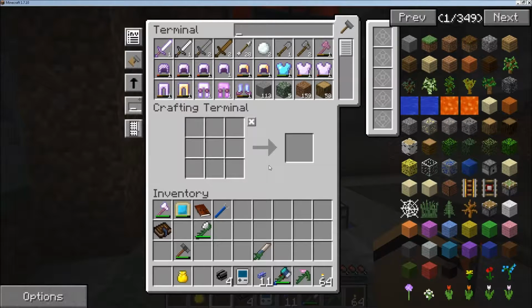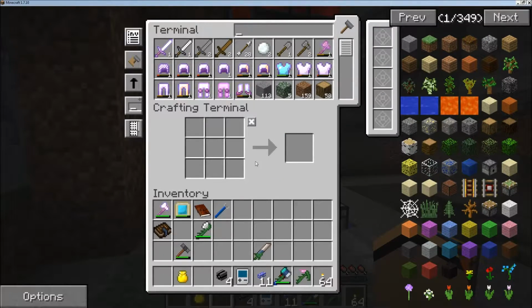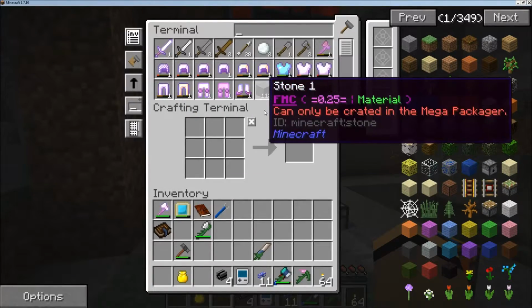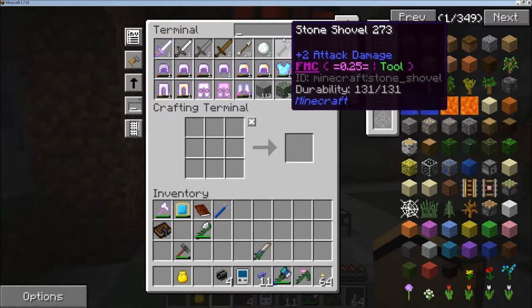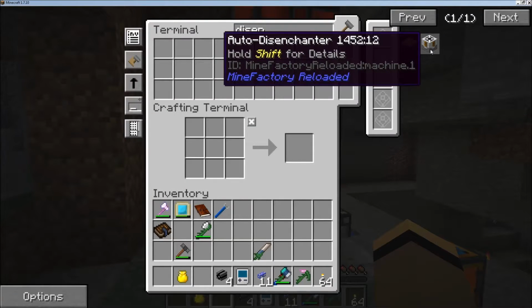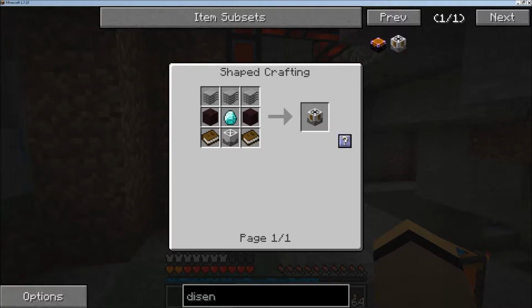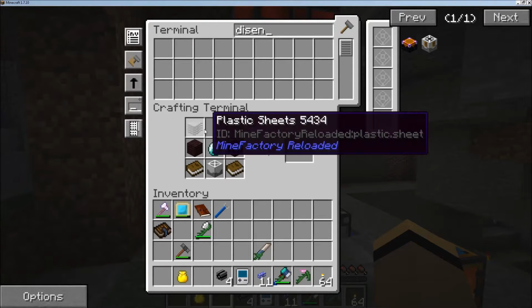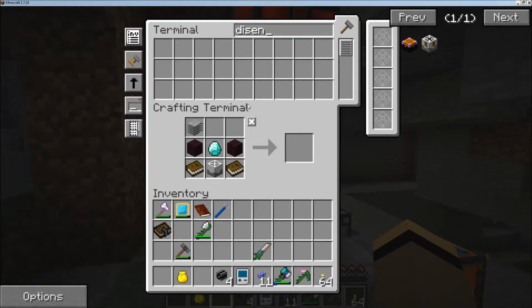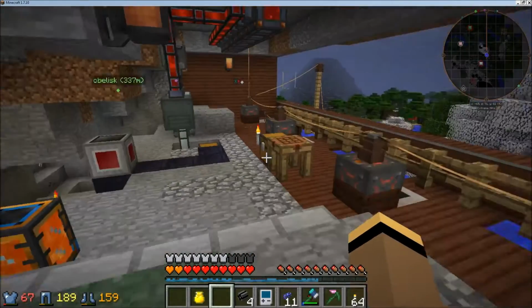I don't remember what storage is really good at singular items. So what I think I'm going to do, at least for these weapons and stuff, is disenchant them first and then deal with what it is. But can I make a disenchanter now? Disenchanter. So there's this one, and then there's this auto disenchanter. This can only be purchased in the shop, but I can build this one, in theory. Ooh! Really only need plastic sheets? Yeah, okay. Well, let's see what we got here. Yeah, we can do this.